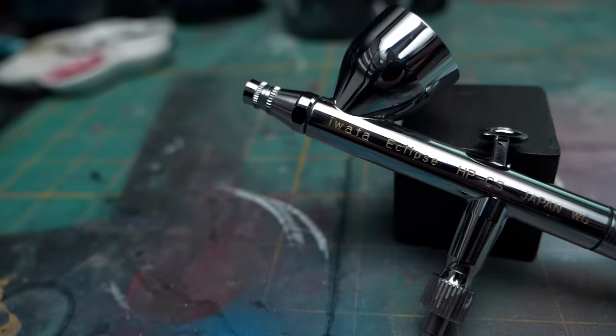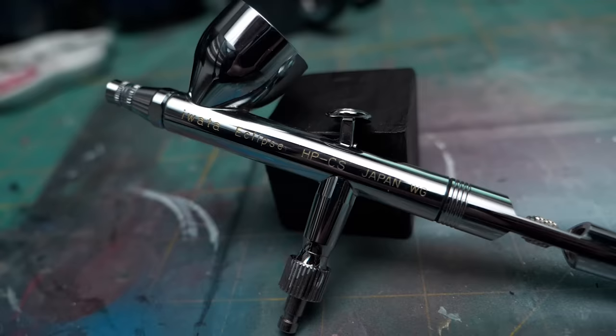Yeah, you nerd. That being said, if you were to pick one airbrush that had the best results out of all of the four, I would say it was probably the Awada HPCS. It has the best atomization of paint, the needle size allows for good coverage, but also really nice accuracy, albeit at kind of an expensive price.